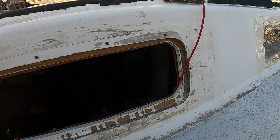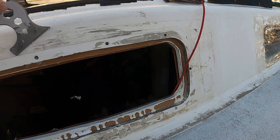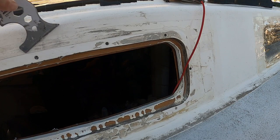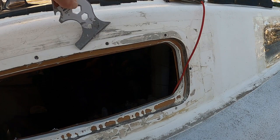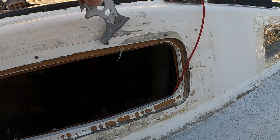This is a hard lesson learned here, man. Do not leave tape on the outside of the boat in the weather for a long time. It does not come off as easy as it goes on.